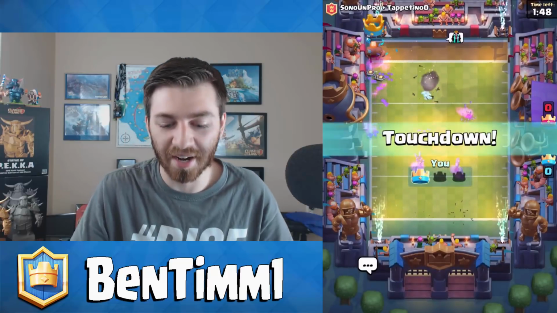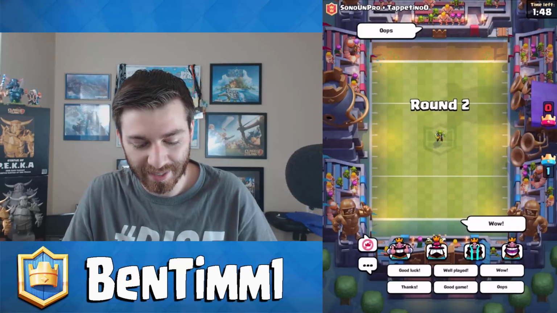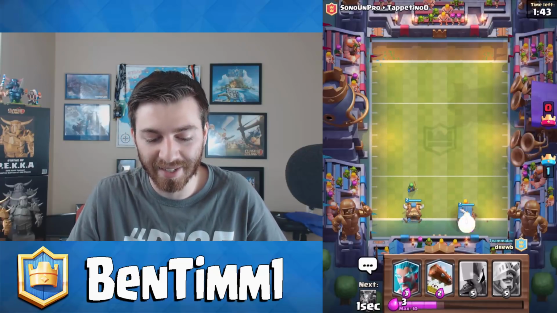So we scored one there. All right. Opening push. Teamwork. That's what we like to see. We'll do it again. Goblin Hut. The same stance. Defensive stance, really.